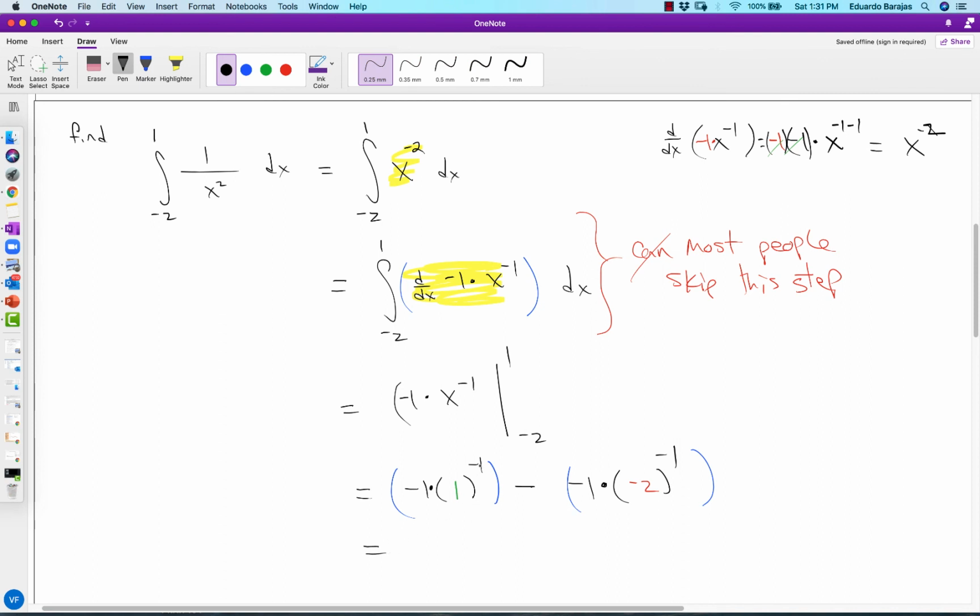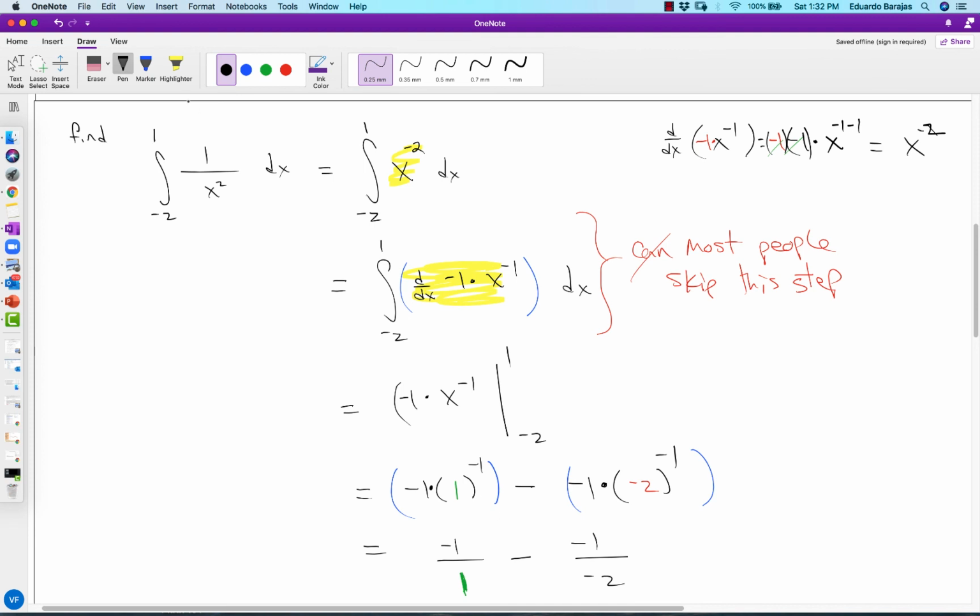When we have a negative 1 in the exponent, all that means is we flip it underneath. Put it underneath 1. So this becomes negative 1 divided by positive 1. Just moving this. In fact, let me put it in color. This green here, this 1 is the 1 from there, to the negative 1, minus, and now likewise, we have a negative 2 to the negative 1 power, so all we have to do is put that underneath. So we end up with negative 1 divided by negative 2.